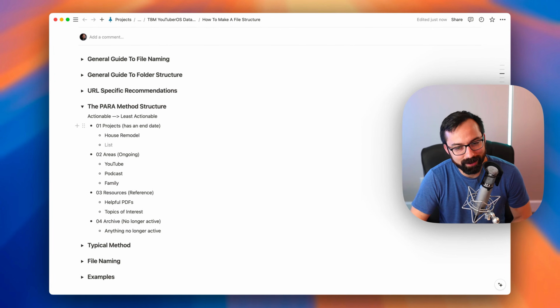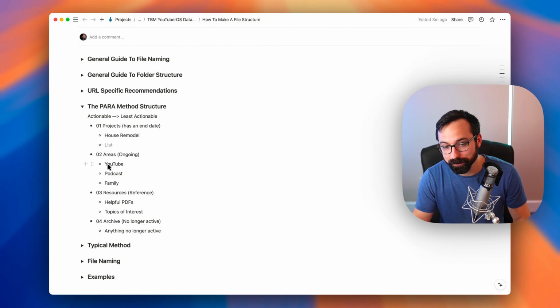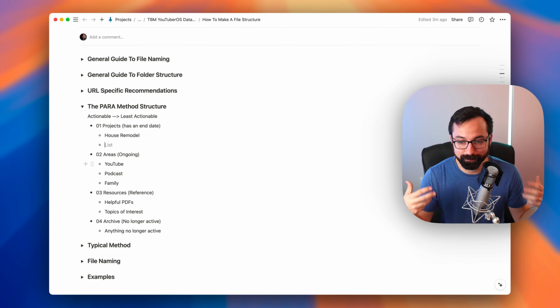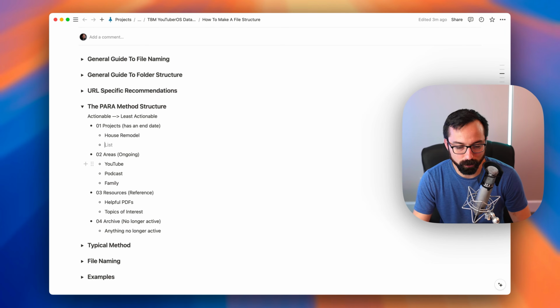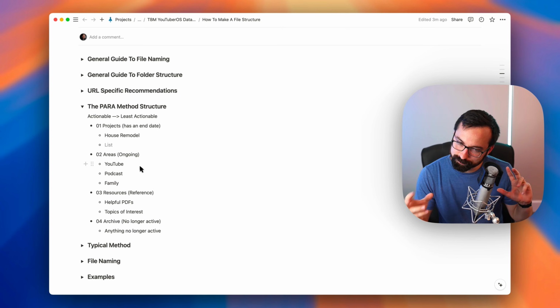I mean, there might be a hybrid approach that you could take where you have it in projects to start and then move it to areas. But to me, I think it's simpler to just do it like this. Or maybe you had an archive folder for all your done podcasts. I don't know. But for me, I think it makes sense to have it in areas if you want to use this file structure. And there are people that are pro this file structure. Some people are not a fan of it. So maybe test it out and see if it works for you. I feel like I'm more or less liking it. There are some things that I feel like I just do slightly differently.